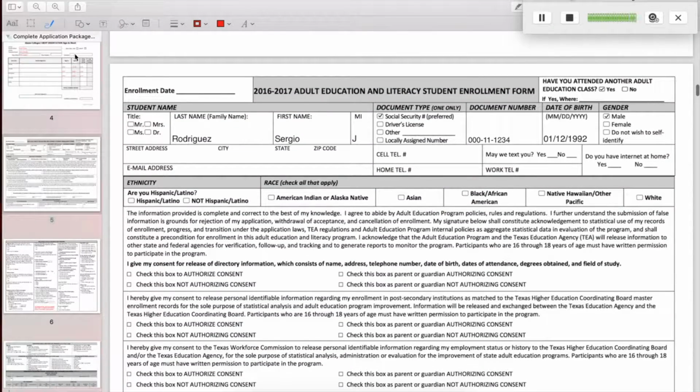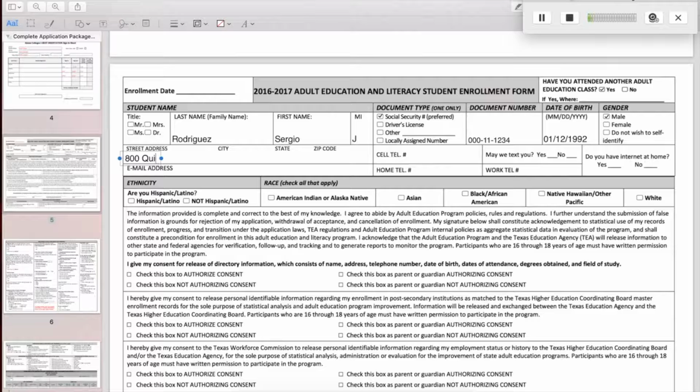The next section is the address information. If this lets me type, okay, there we go. I'm just going to put the address for my workplace, but this is actually the address of the student's home.